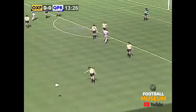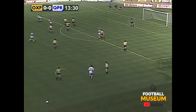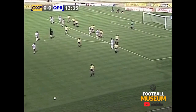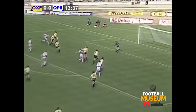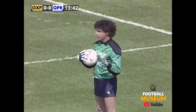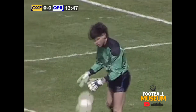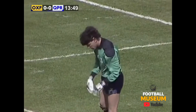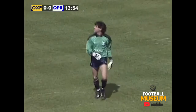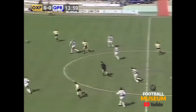Well, a few beefy tackles, you could say, Ryan, in this early part of the game, yes. Neill with the free kick for Rangers. McDonald's gone forward, and Wicks as well. It should be a keeper's ball, and he's lost it, and he's got it again. Very moment there for Alan Judge. It's a strong wind blowing down the pitch there, and I think that probably put the goalkeeper off. The ball came pacier than he thought. The wind very strongly behind Queen's Park Rangers at the moment.